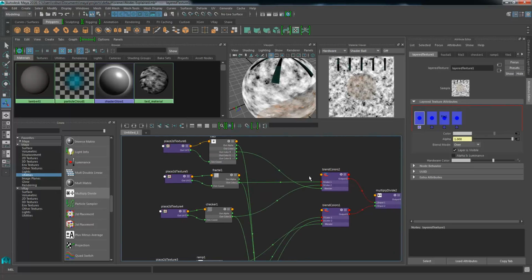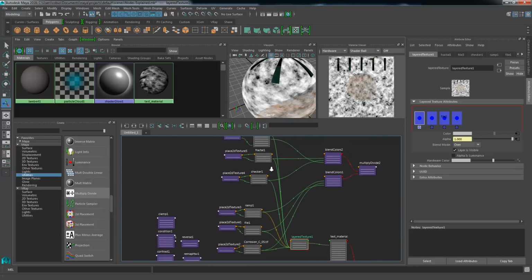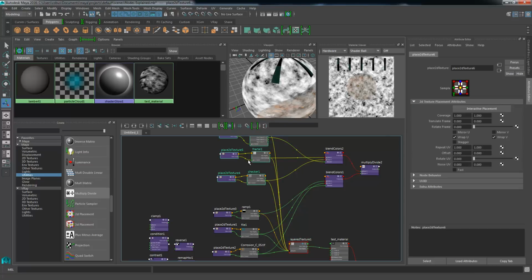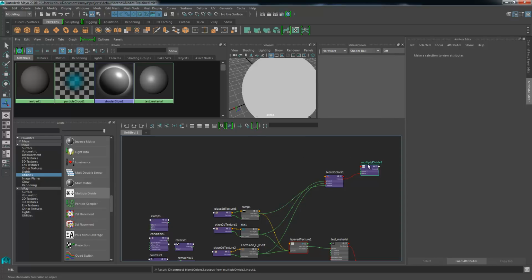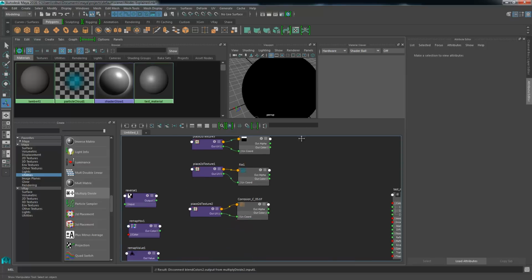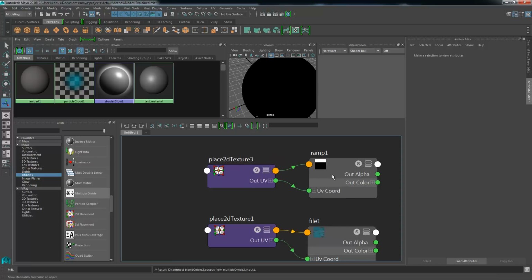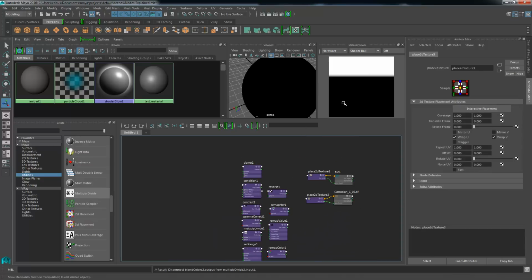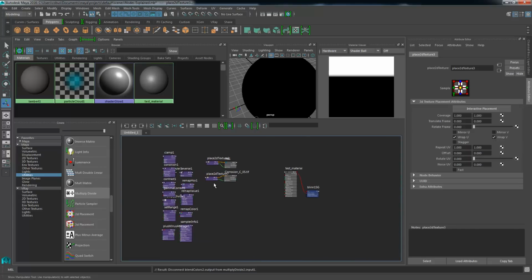Sorry, the blending colors. So what I wanted to do now is I wanted to break all these connections, and essentially I don't really need these ones at the top anymore, especially when we go and start looking at the other nodes. I'm going to get rid of that, get rid of this, get rid of this, get rid of this, and get rid of that. Wonderful. So now we still have our two original textures and the ramp over here. I might want to utilize the ramp at some point, but for now I'm just going to move it off at the top so that it's not in my way as I continue with this.